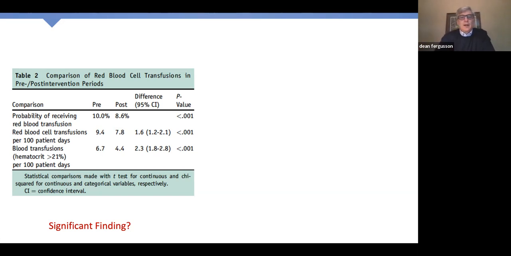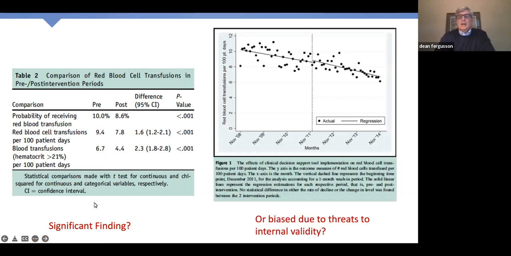So across the hospital, you could argue this was clinically significant. And then it was backed up with statistical significance, so highly statistically significant results. But if you look a little closer, you see here when you break down the data, this was the pre-period and the observations, and here in the post period were the observations. What we have to be careful with, getting back to one of the internal threats, is just maturity, or could be historical reasons. It seemed like there was a decline happening anyway in the pre-period, and that just continued in the post period.